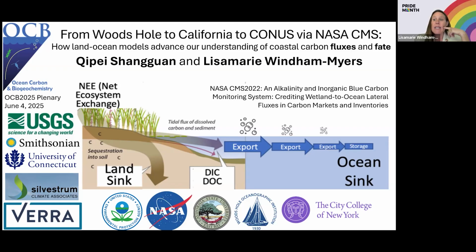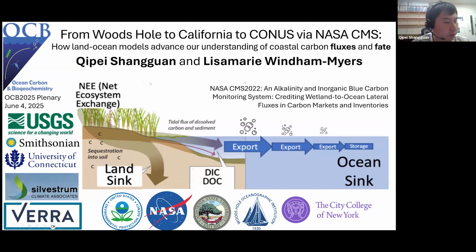We're characterizing fluxes and fates from salt marshes, one of the most managed and manipulable parts of the carbon cycle. About 1 million of the 4 million hectares of coastal wetlands in the US are now disconnected from tides. And we tend to focus on the easily measured land sink, but the ocean sink may be a larger and more important flux. I also want to highlight how instrumental OCB has been in pulling together necessary institutions and pushing for synthesis, data and model improvements and representativeness in coastal carbon science. So thank you for that.